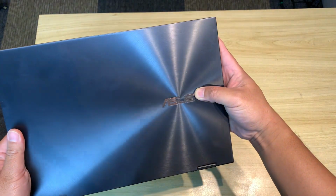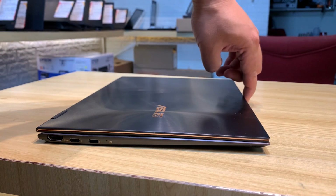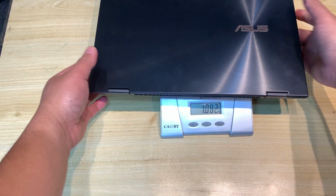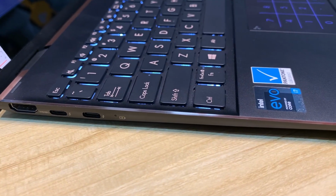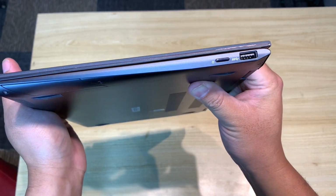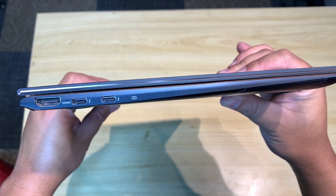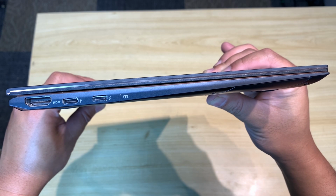The base barely moves and the display exhibits similar strength alongside robust, smooth hinge movement. It's a reassuring machine and it's hardly a heavyweight. It weighs 1.2 kilos and is only 14 mm thick. The left-hand edge has two USB-C ports that support future-proof Thunderbolt 4. The right is home to a full-size USB 3.2 Gen 1 port and an HDMI port.